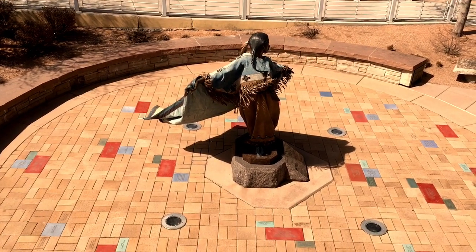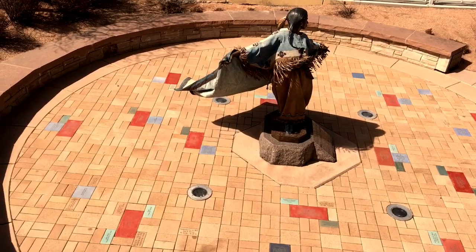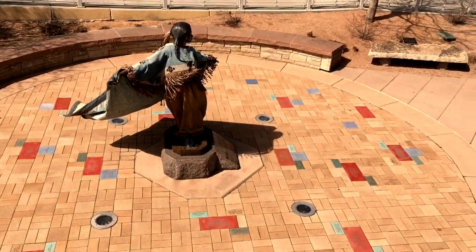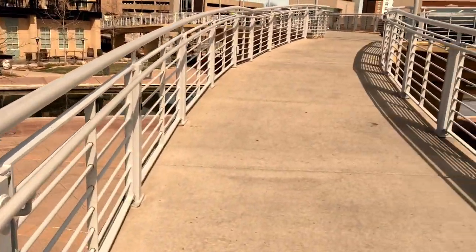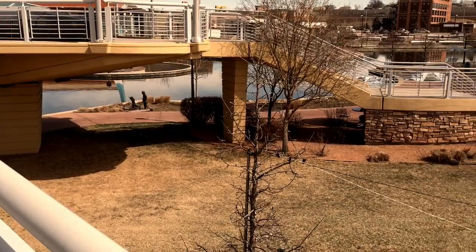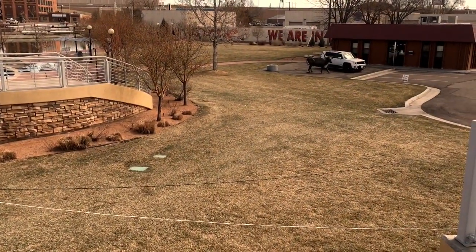It's quite the river walk they've got here — a lot of bronze statues, a lot of fountains. We're here at the end of March and nothing's going yet; they're working on different places. This is the other end of the river walk, and we're passing by a longhorn cow statue.